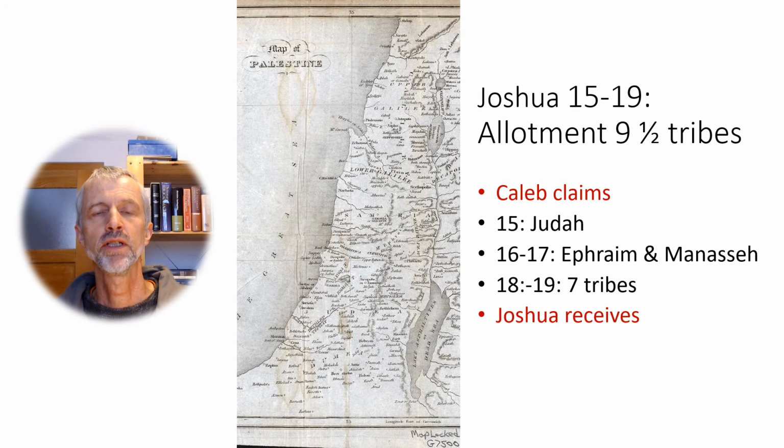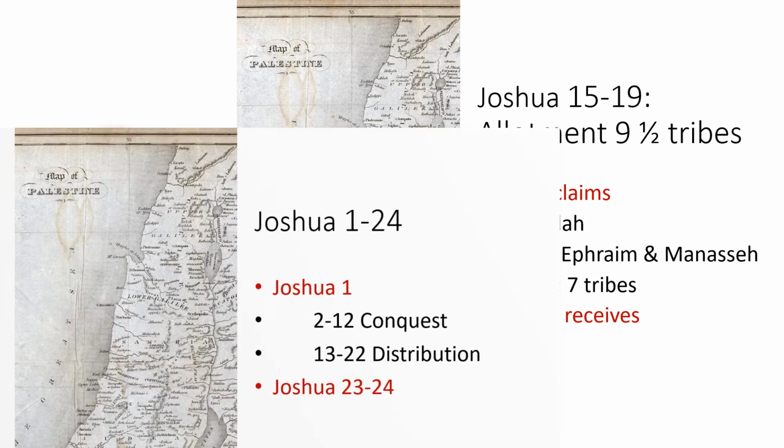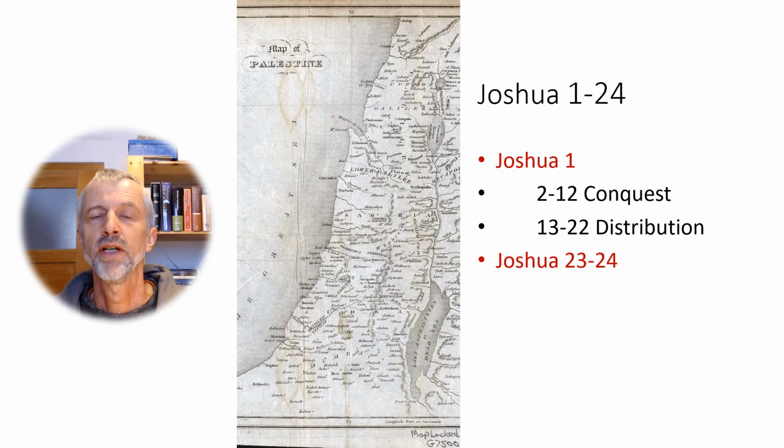In the second unit of this series, looking at the overview of the book of Joshua, we noticed a frame around the land distribution for the 9.5 tribes in chapters 14 to 19. It was linked with Caleb and Joshua, which actually fits well with the idea of God's faithfulness in fulfilling his promise to these two who also were faithful. There is another frame around the entire book, chapter 1 and chapters 23 and 24. And this is what leads us to the second purpose.